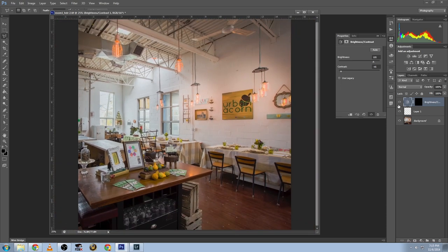As you can see, it's now a little bit less noticeable. Still there, but a little bit less noticeable, and it creates a more harmonious image. It doesn't seem like it's out of place.